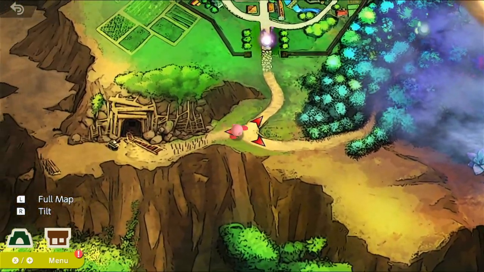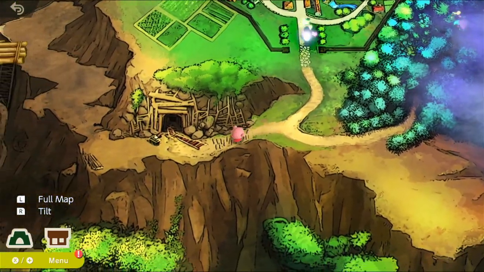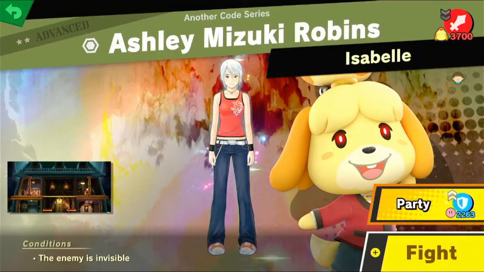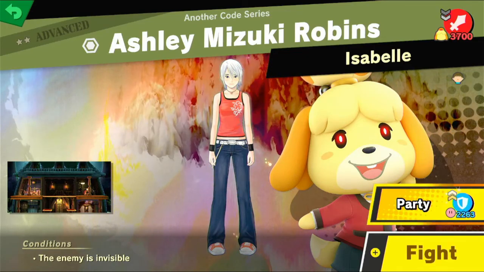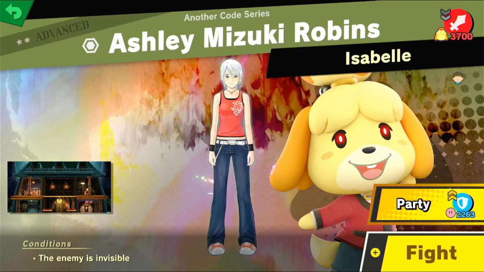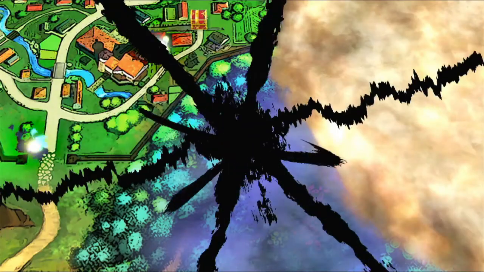I want to clean up, though, is the thing. I guess I could come back to it. I don't know! Also, I want to open up more of the map, so I'm going to do this. Ashley Mizuki Robbins, playing as Isabelle. There's also a villager. The enemy is invisible. I remember this fight being interesting, to say the least.